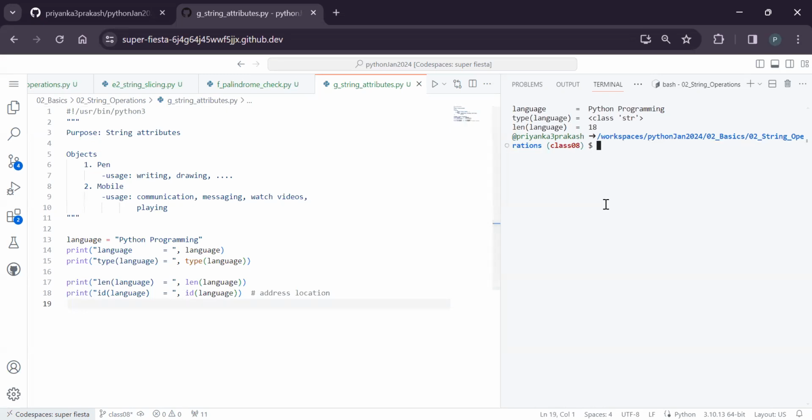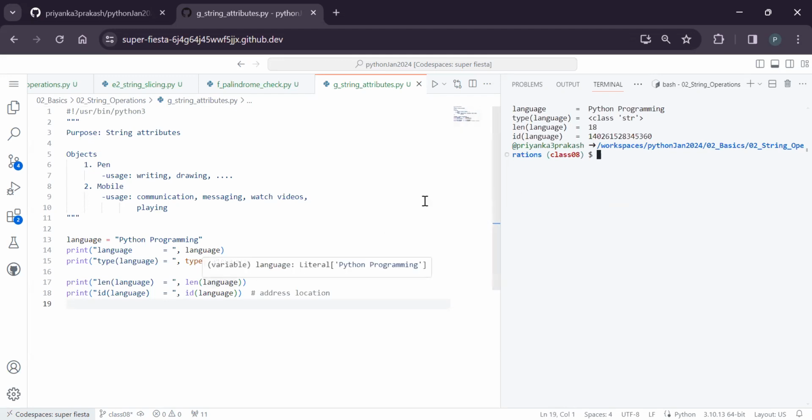It gives the address location where the object is stored. Sir, what will you do with this address location? Sometimes if you want to verify whether two objects are different or not, this plays a very crucial role. I will let you know the usages of it shortly afterwards, but this is different. Length will give the total number of characters. ID will give the address location where it is stored.